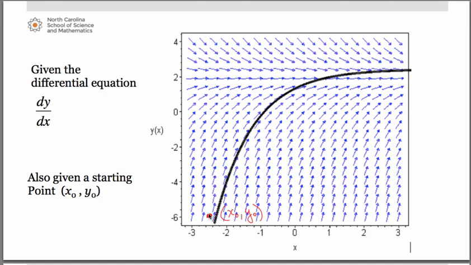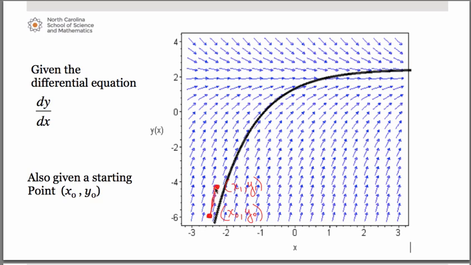So maybe when I draw my line, maybe I land right here, and I'm going to refer to that as x1 comma y1. So the horizontal distance between x sub 0 and x sub 1, that's going to be your delta x. And again, you want that pretty small in order for Euler's method to eventually give you a pretty good approximation for your particular solution. So that's how you know how long to draw your little line. That's going to go in the direction of the slope field. And then you just do it again.